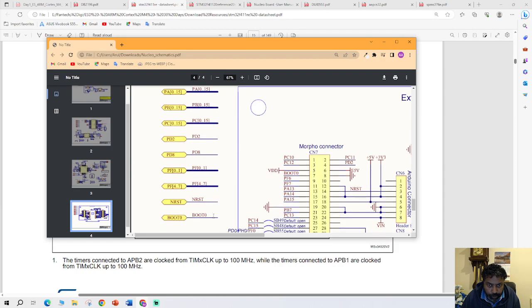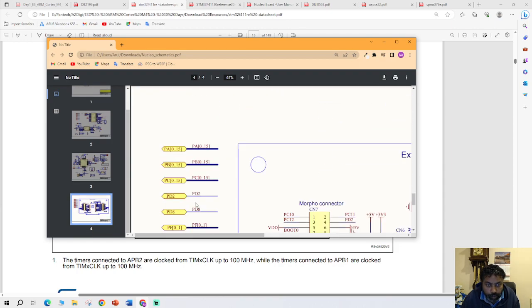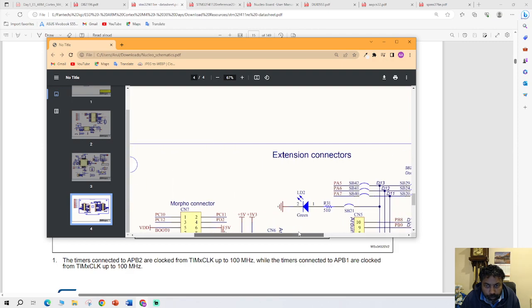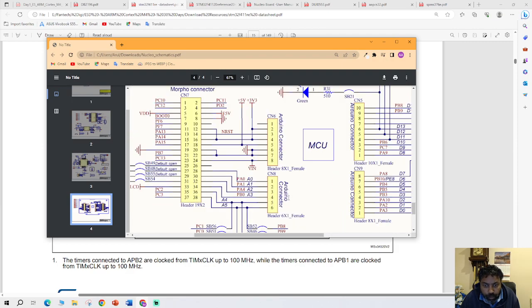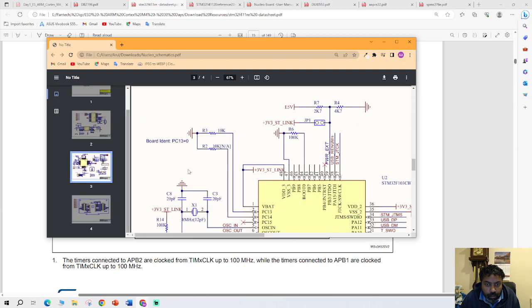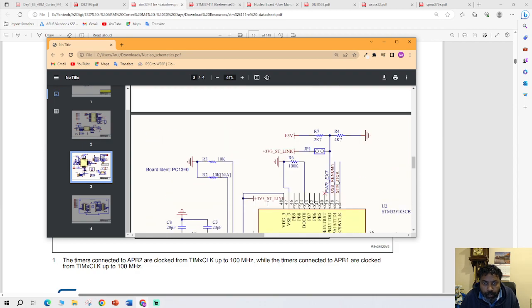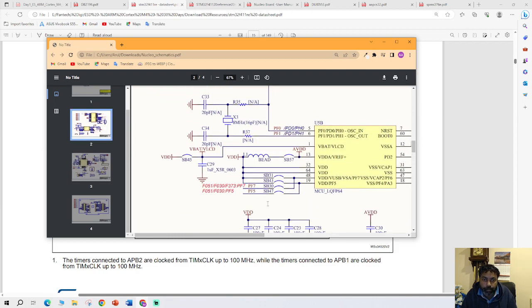I think it's on page 5 as we scroll down. The clock that we're going to use is 8 megahertz, but that's not applicable, so we are not using that.